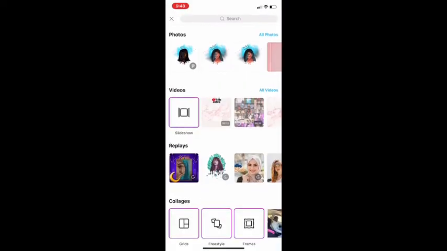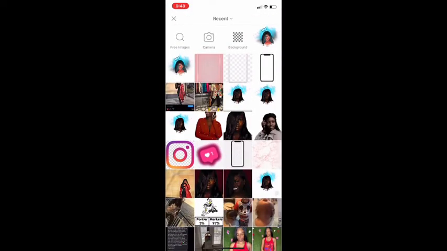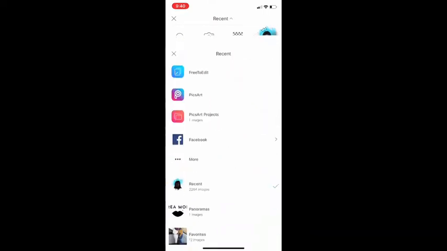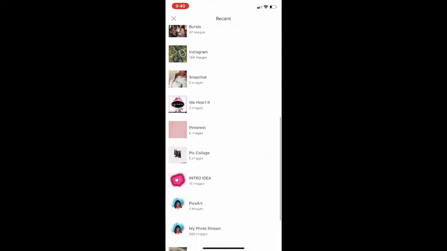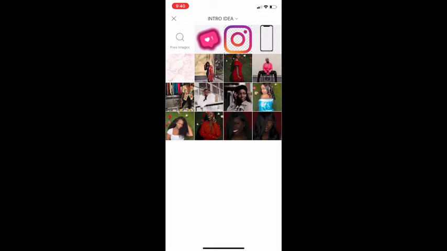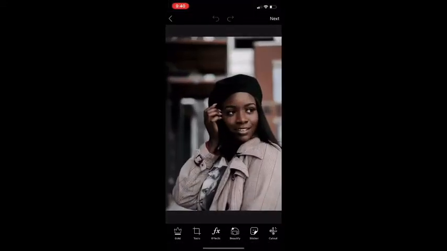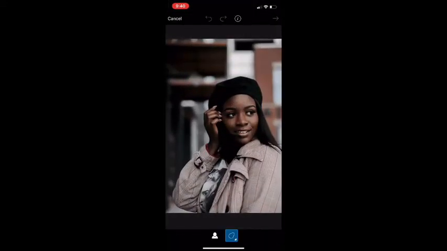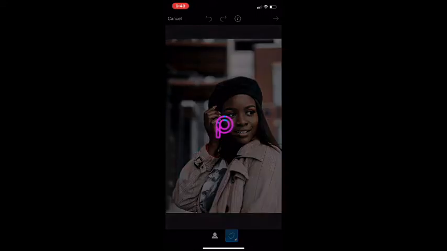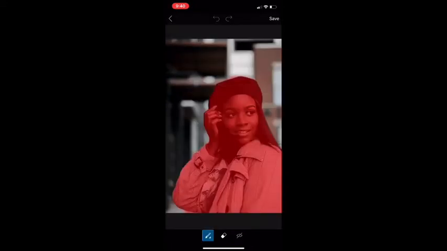So now that we have everything, we are going to go into the PicsArt app. I'm going to go into the folder that I created for my intro. And the picture that I'm going to choose is the Paris hat picture. So the first thing that I'm going to do is click crop. And I'm going to click that white image and it's going to highlight my body so that it can clear my background.